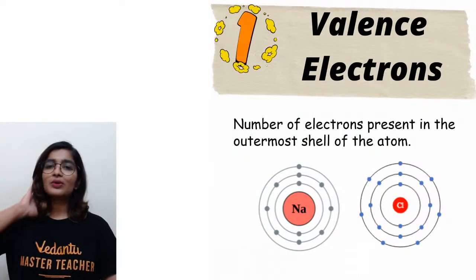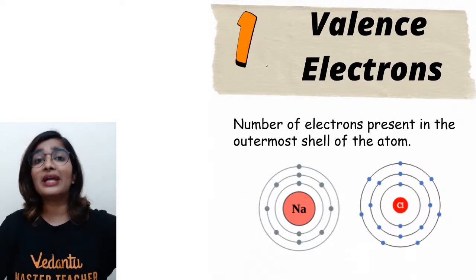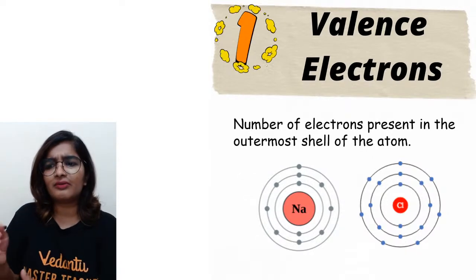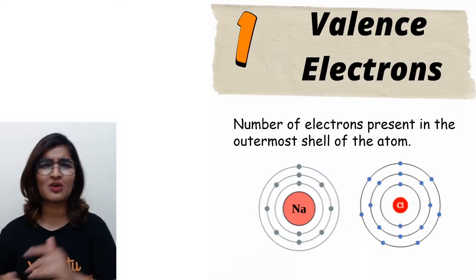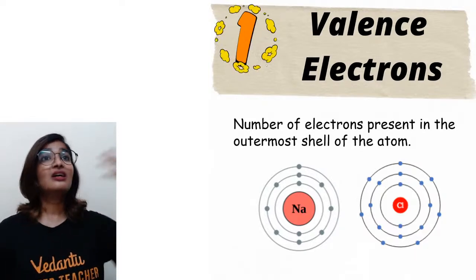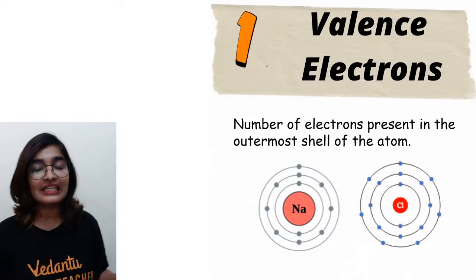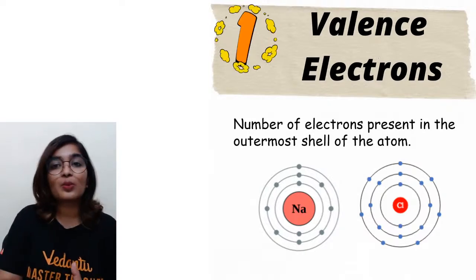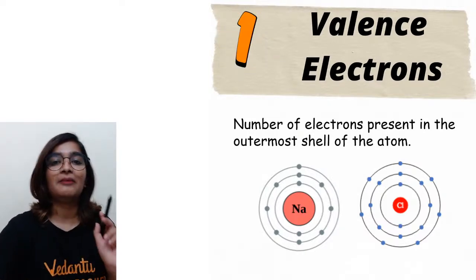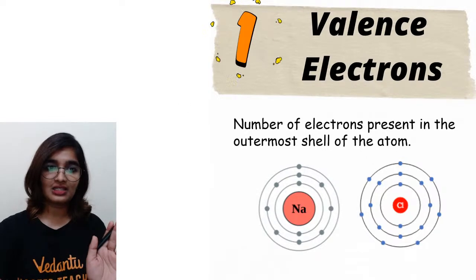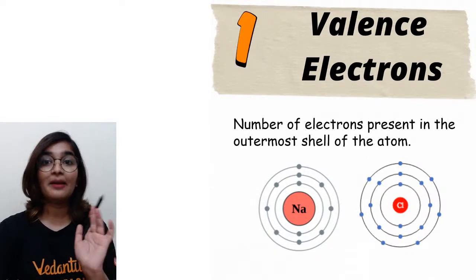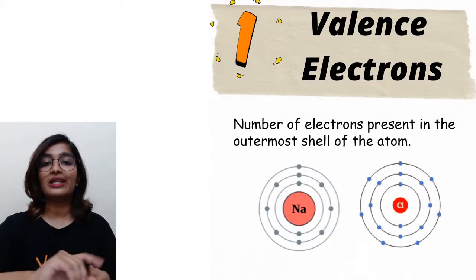So now let's start with valence electrons. What are these valence electrons? It is very, very important, right? Even when you are learning about chemical reactions, metals and non-metals, acids, bases and salts, carbon and its compounds, you pick any chapter, even in 11th grade, this valence electron plays a very important role. Have you realized that? Yes or no? How important it is to learn valence electrons.